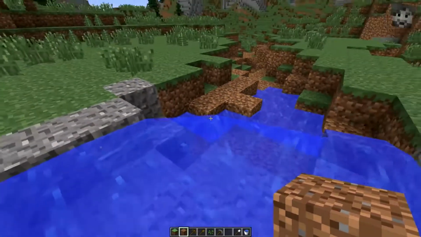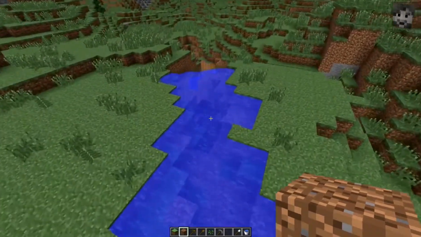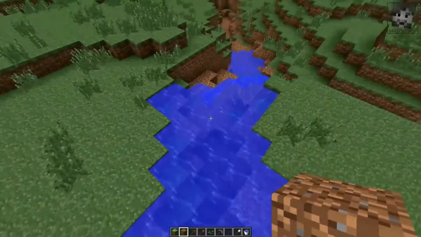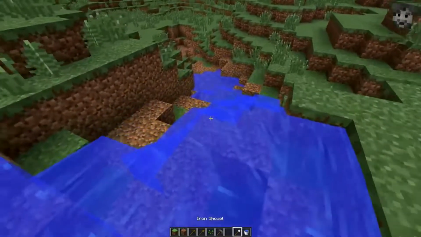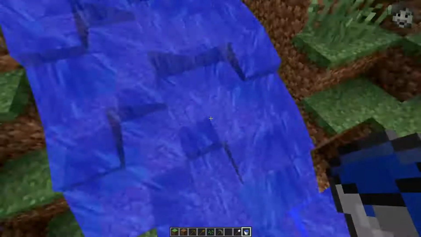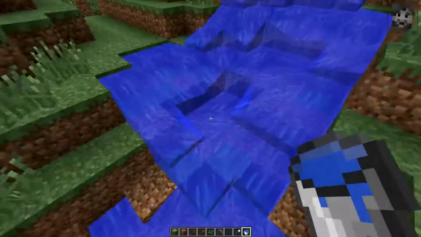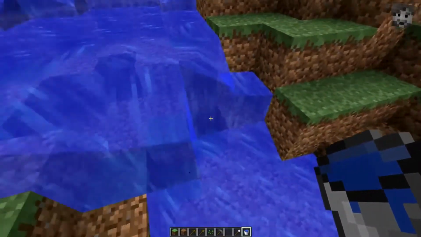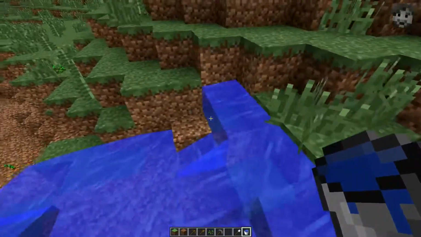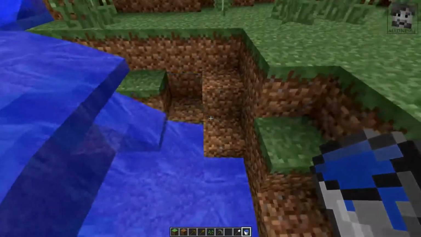Wait, no, we have to go from here. So I'm gonna do fix water, and then just 20 should be enough, which is basically a command that expands the water wherever it is able to go. And then here it's supposed to go one block down, like this, and carry on here, and then it's supposed to go one block further down, like here, like this, and then here it's gonna go down even further, and once again like this.